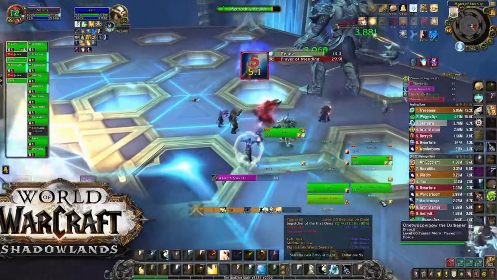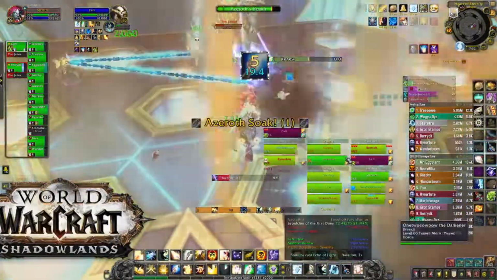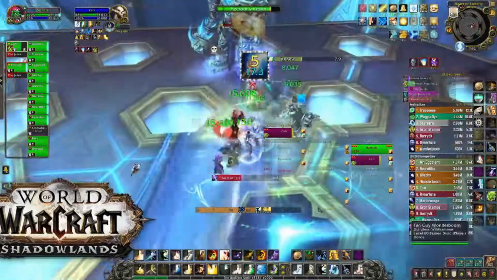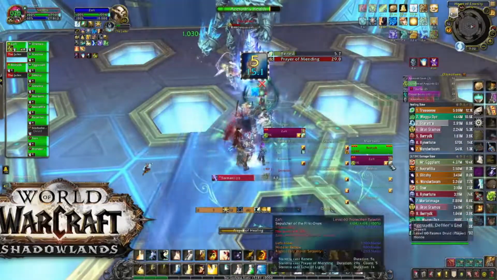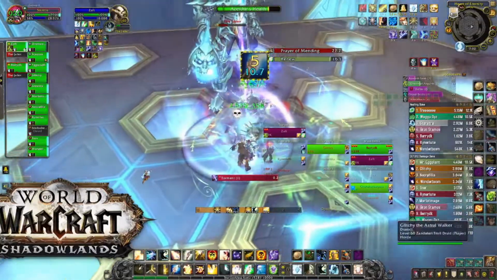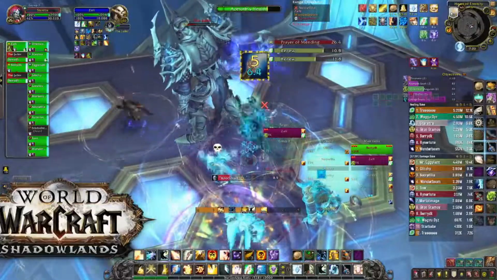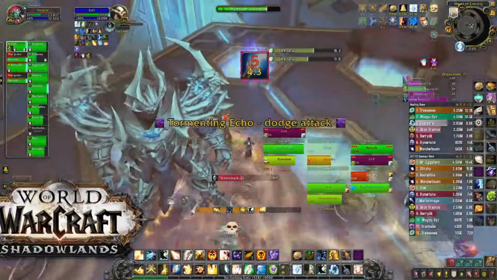Hoping we got a good one. Soak is coming. Bait. Let the tanks break these chains. Don't worry about the chains. Let the tanks break these chains. Azeroth Soak, make sure you're in here. And then walk some of these through. Yeah, some of these through. It's okay if you hit somebody else with the initial circle. Perfectly fine. Just not the follow-up.